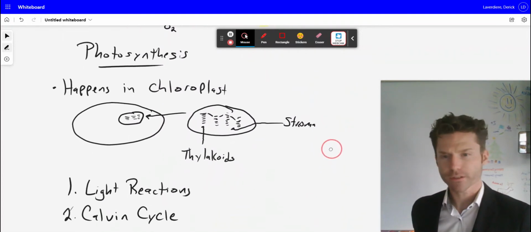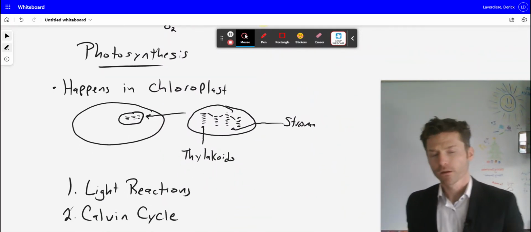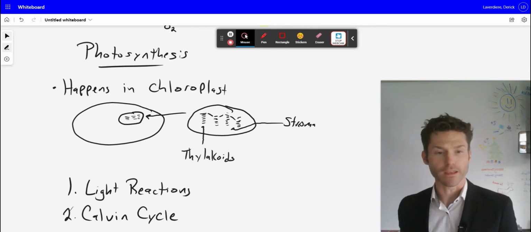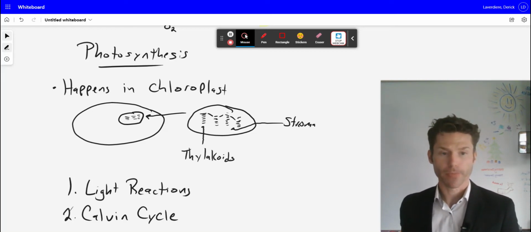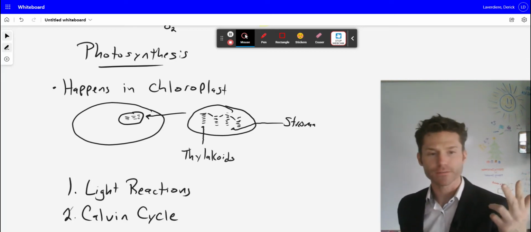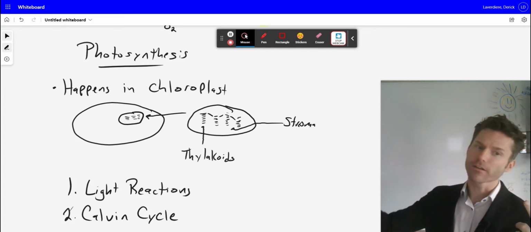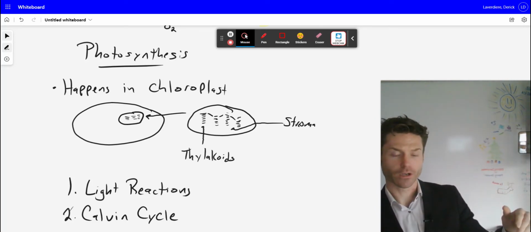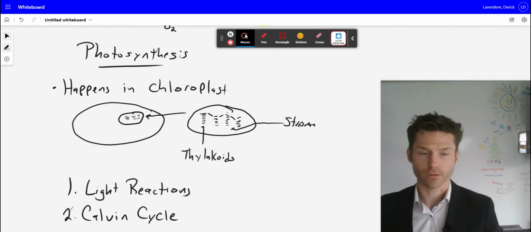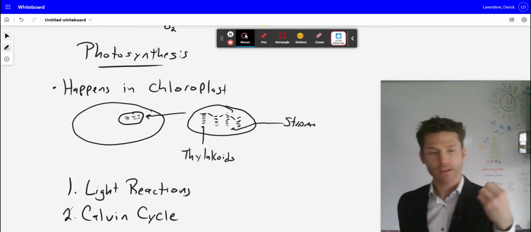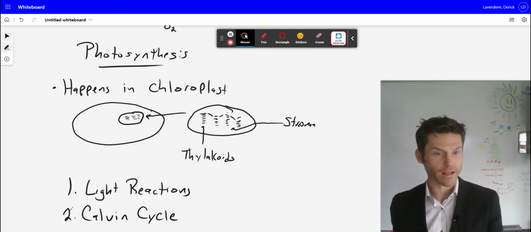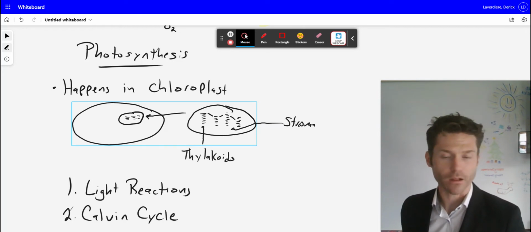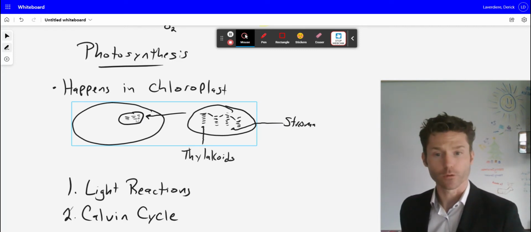When we look at the specifics of photosynthesis, the vast majority of photosynthesis on this planet occurs within multicellular organisms. They could be plants, seaweeds, or algae, but there are other organisms like bacteria. The photosynthesis that I'm talking about today is specifically for those higher order organisms, plants and algae, because this is the photosynthesis that occurs within the organelle of the chloroplast. So this would be a plant cell or an algae cell, and then I have this organelle, the chloroplast.